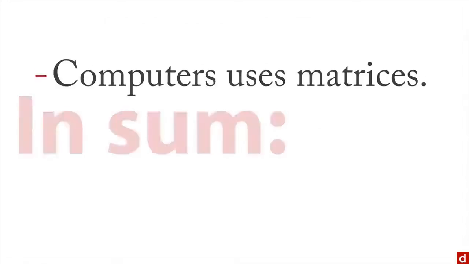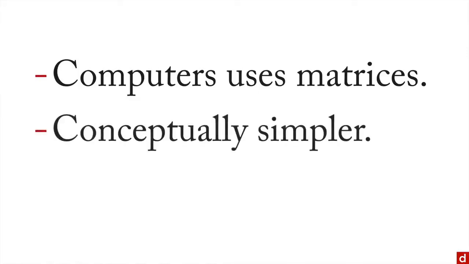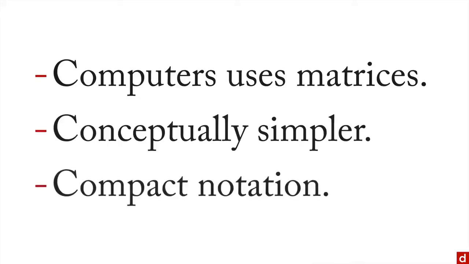So in sum, let's say this. First off, computers use matrices. They like to do linear algebra to solve problems. And it's conceptually simpler because you can put it all there in this tight formation. In fact, it's a very compact notation and it allows you to manipulate entire collections of numbers pretty easily. And that's the major benefit of learning a little bit about linear or matrix algebra.